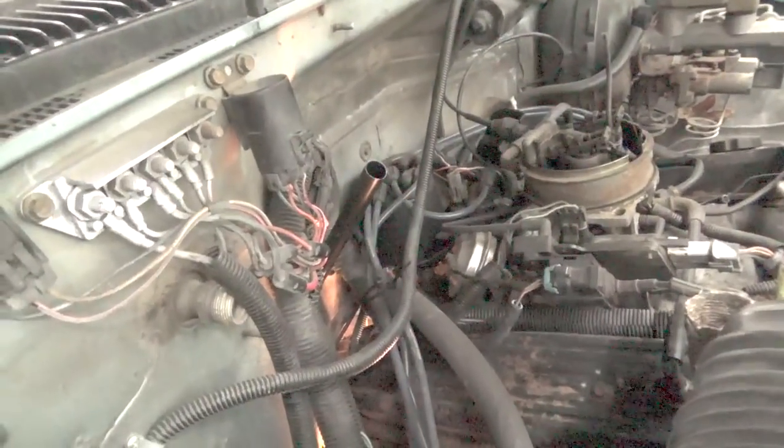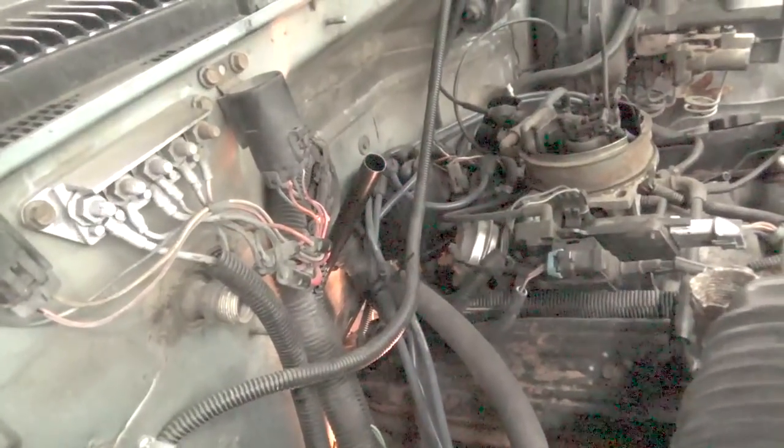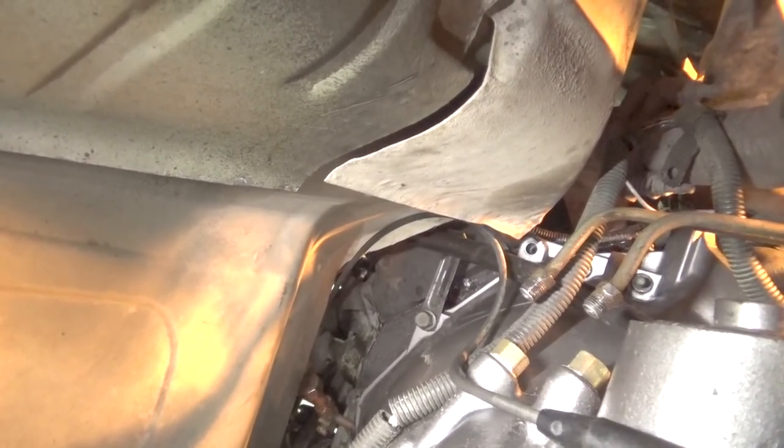Now that it's down in there, I'm going to put a bolt through the bracket from it into the bell housing, and I'll show you that. Alright, so if you look up there, where the heck is it in the camera? Oh, right here, you can see the bracket with the bolt going through the bell housing into the engine. So that's the bracket that holds the filler tube on. It's a real pain in the butt to get that on there if you don't have the transmission lowered like it is. It doesn't really go in there that easy. You would think that it would, but it doesn't. So that's something you want to put on before you put the transmission all the way up.